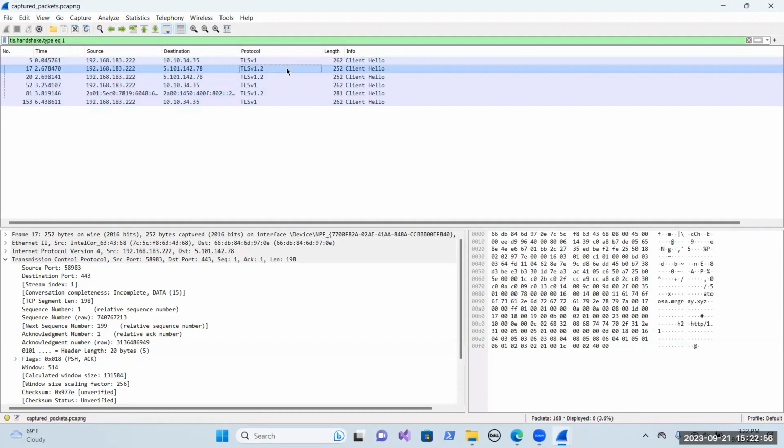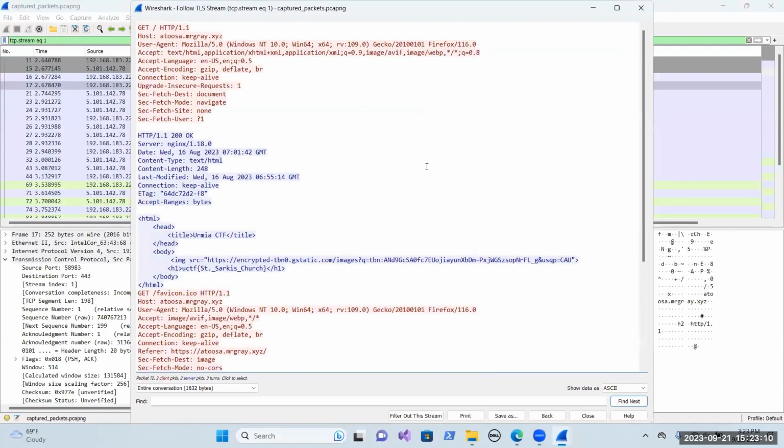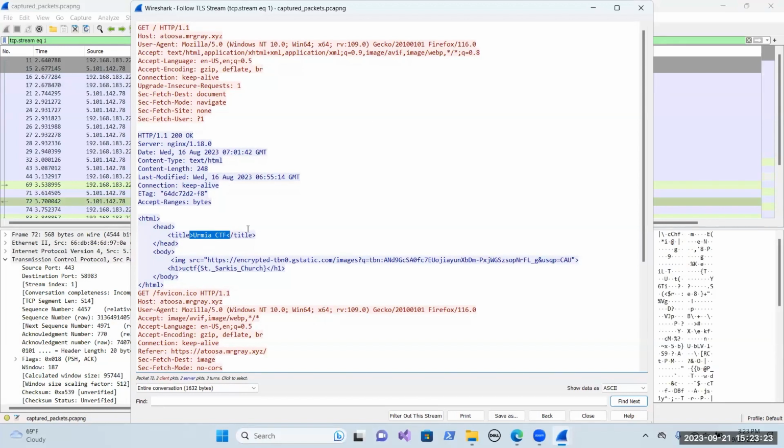For this particular challenge, we had to look for Mr. Gray, the domain Mr. Gray. And you can see it right here on this portion of the packet. So we can go to File, TLS stream, and now we see everything decrypted and easy to read. So this is basically all the GET requests, the response from the server. Here we see it giving us CTF and the flag that we were supposed to find.